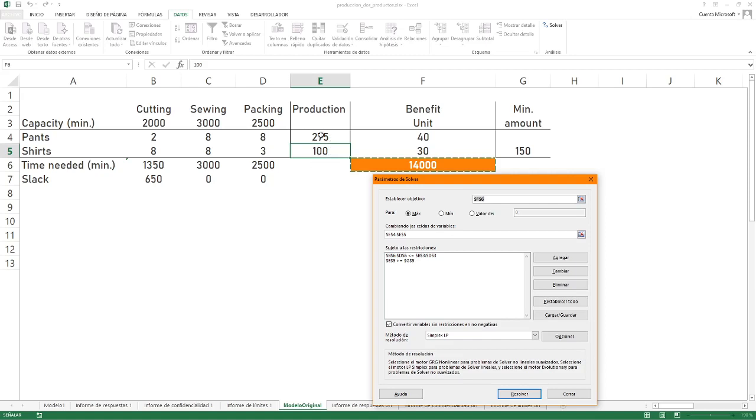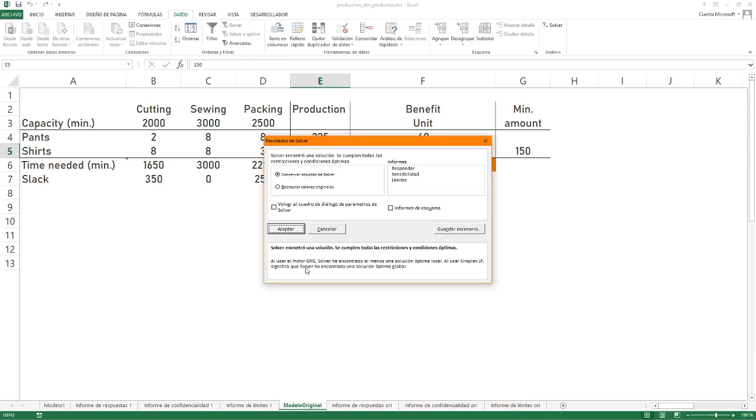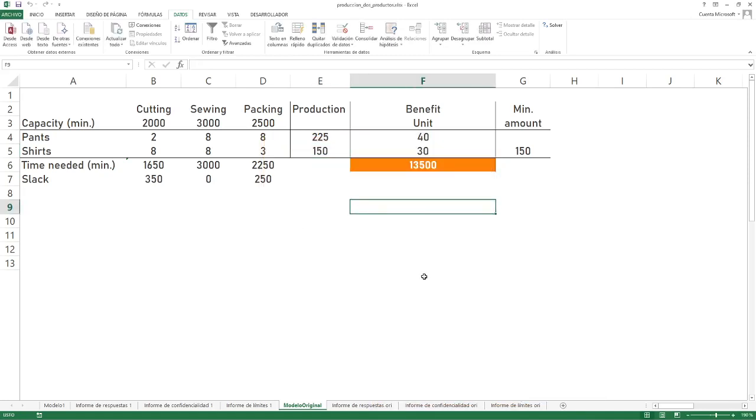So we are forcing the model to find a solution that wasn't using before. So we are going to worsen that solution we used to have. So I'm going to solve now, and there we are. We are losing 500 euros.